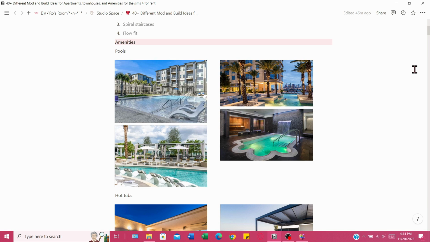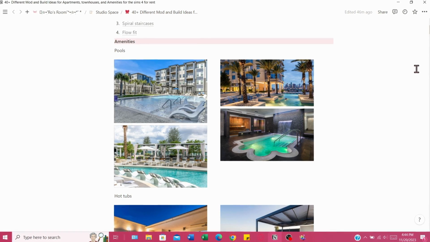Amenities. So we're gonna start with some normal ordinary ones, and then we're gonna go way up to more out of the box ones, fun unique ones. So of course the first amenity I have to talk about is pools. We have to talk about it.